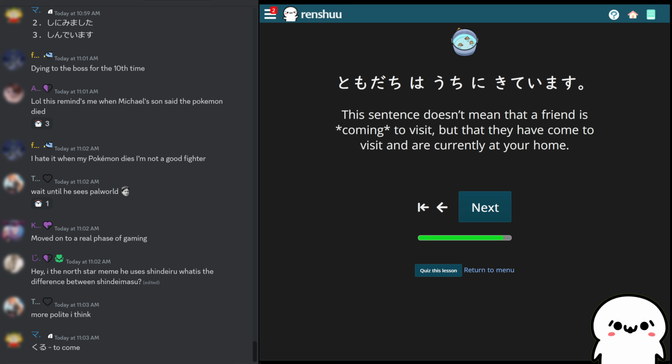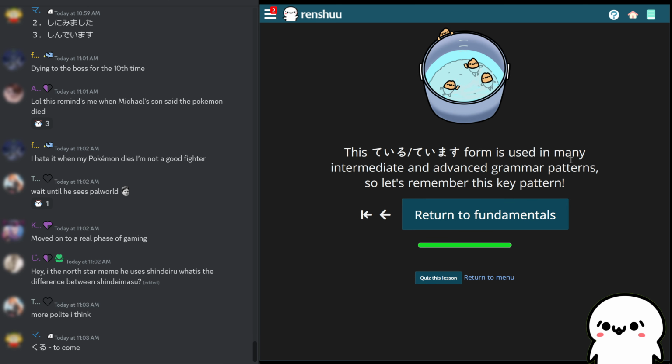Anyway, the te-iru form is expansive, and it covers three rather distinct uses, only one of which you've probably heard before now, which was the ing form. But we talked about using it to represent the habitual pattern or habitual actions or a repeated action, something you do on a regular basis, as well as the states. The door is open, the store is closed, I am married, he is asleep, they are awake. And you can use the te-imasu for any of these.